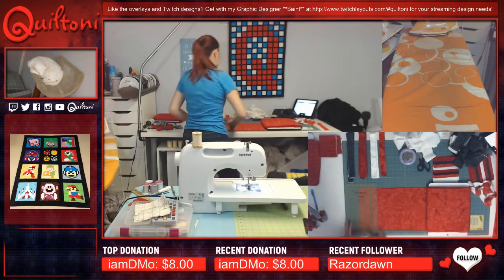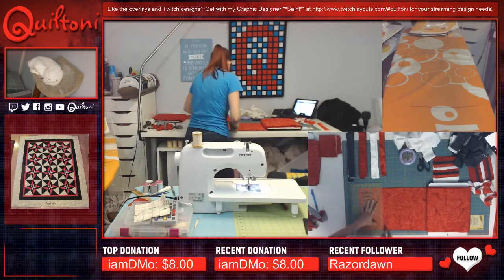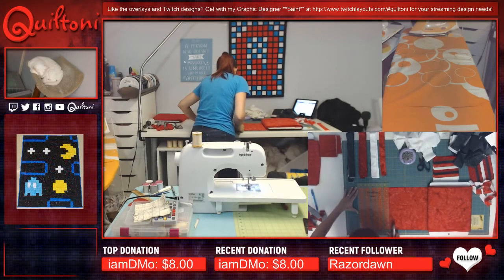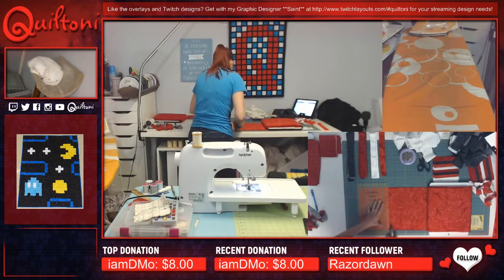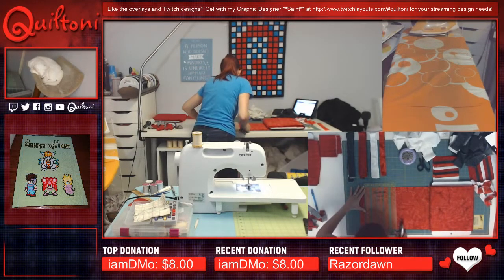And just like with the other red, I am just going to continue to cut strips all the way down until I would have to flip it open to access more strips.